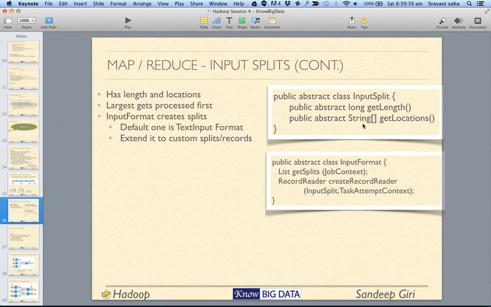Input split gives its length and knows the location of the files, while input format decides what the splits are going to be. Under the input format, you will have something called create record reader. Record reader is the one which does the maximum amount of work.